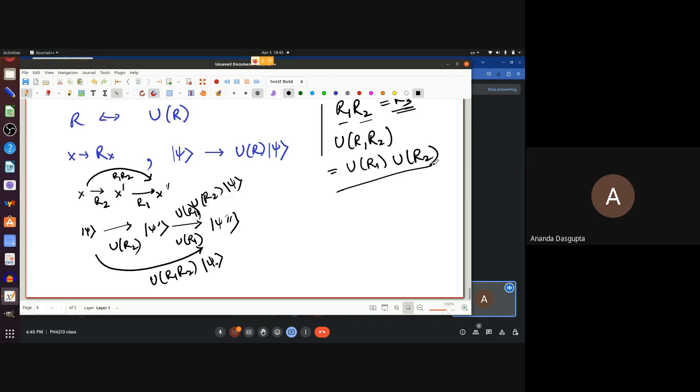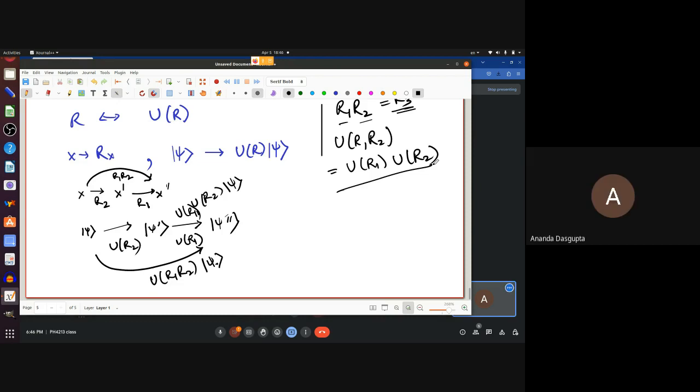See the components of a vector, something more familiar from classical mechanics. The components of a vector depend on the coordinate choice, right? If you change your coordinates, the components should change. There should be a transformation law. But this transformation law cannot be arbitrary, because it has to reflect the fact that if R1R2 is R3, then whatever transformation law acts on the vectors, T1T2 has to be T3. You understand what I'm saying? Yes, sir. That works for classical objects perfectly.